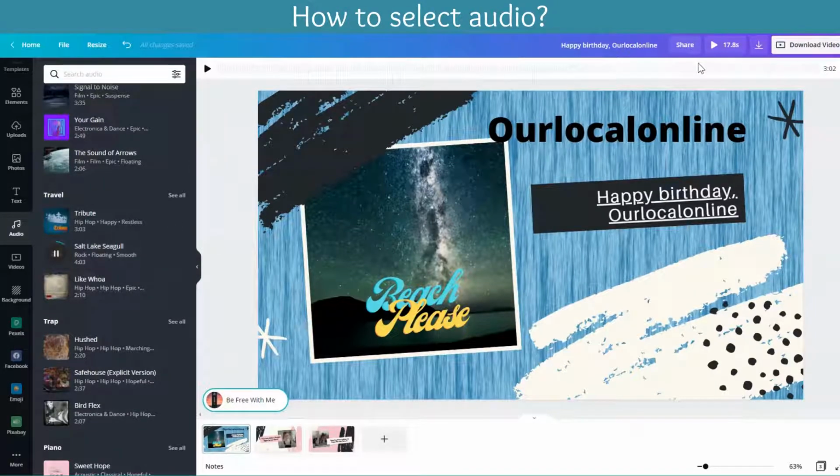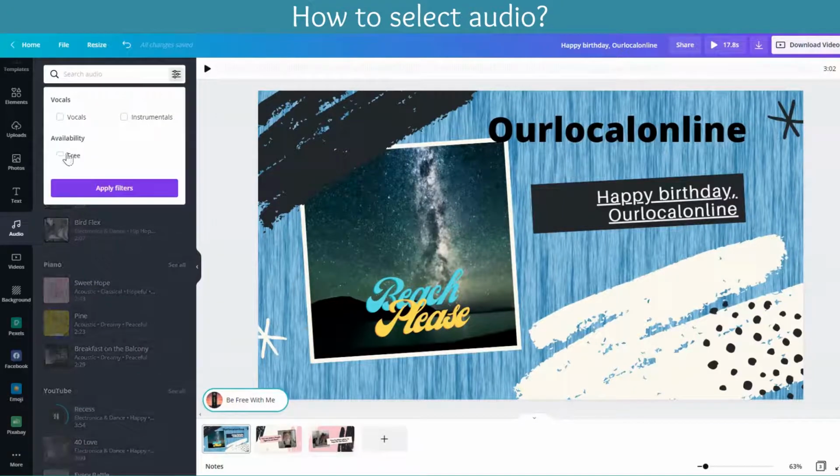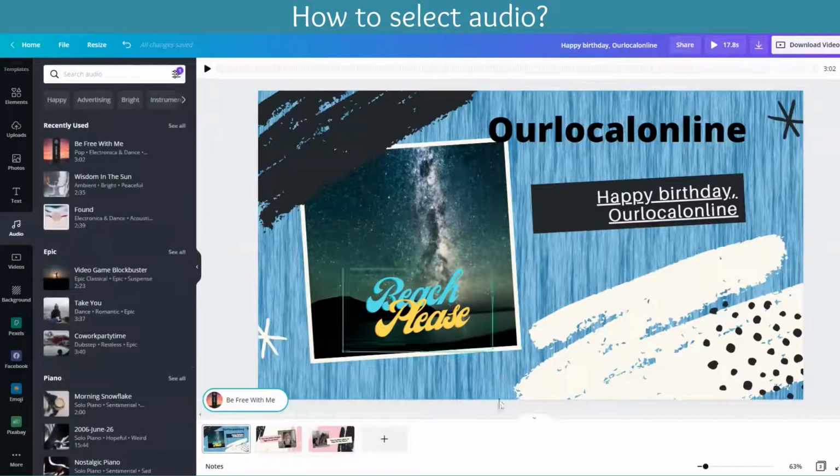The music should suit the theme of your video, and then that music will appear here. Some of the music are paid ones, as you see, pro, and some of them are free. So to select, choose the free ones and apply filters.